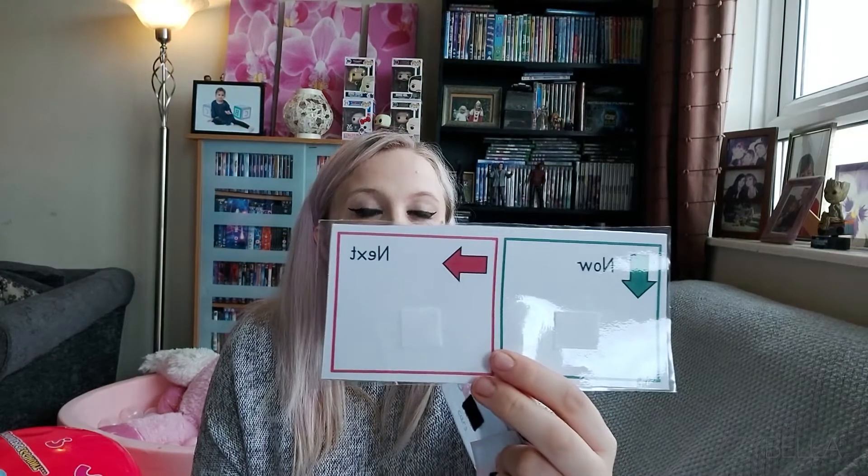If she wants her chew toy, it's her fidget toy card. If I want her to read with mummy, it's the book card. She's got so many different cards. I could literally show you all of them but I won't. If I want to do some drawing with her, I show her the drawing card. She also has a now and next board, which I like to use with the cards as well. With this now and next board, I can show her — now it's time for lunch, and then next, after lunch, we can play with our fidget toys. This is a very new thing — we're still getting to grips with it, but she's starting to understand it now.